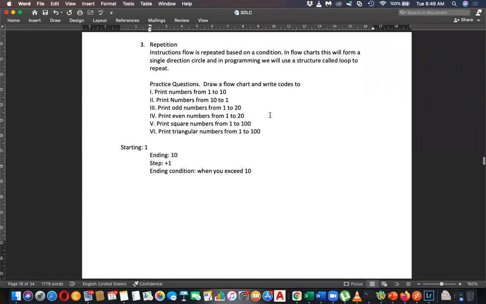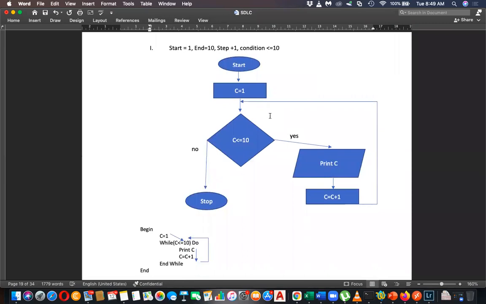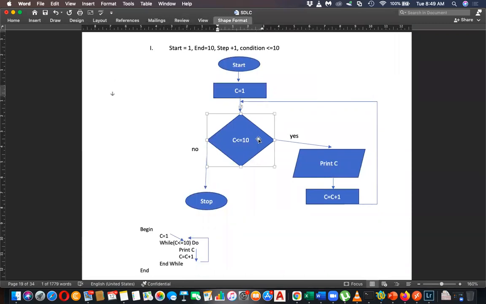Okay, let me explain this again. So here after start, what you have to do is you have to check the condition. So first start from C. Then you have to check C less than 10. C is 1, yes, 1 less than 10, yes. If it is yes, it will come and print C. That means 1 will be printed and adding 1 will make this 2.